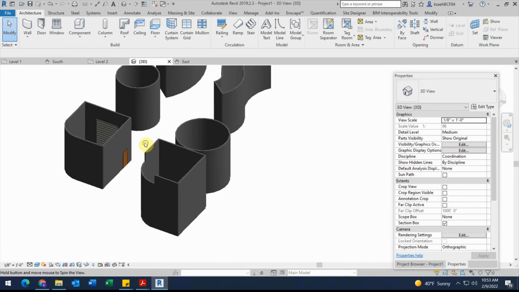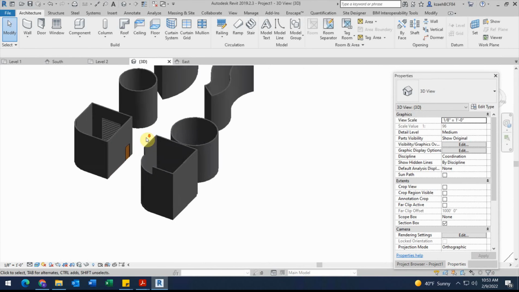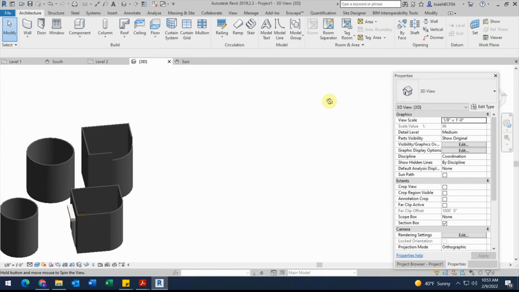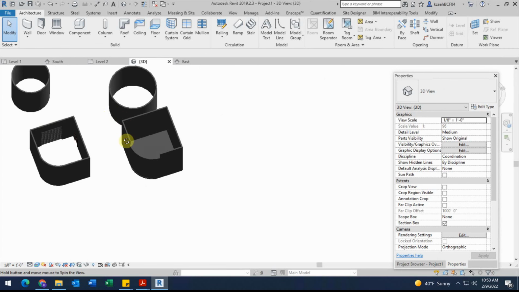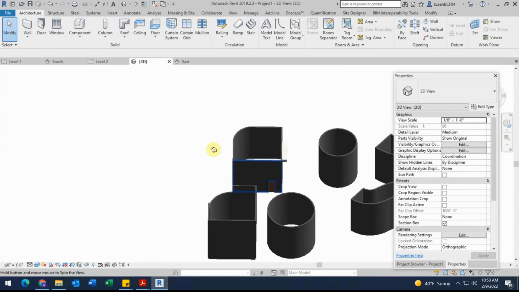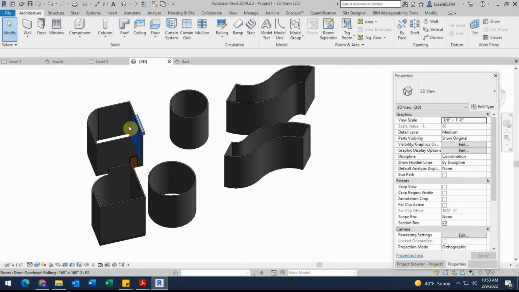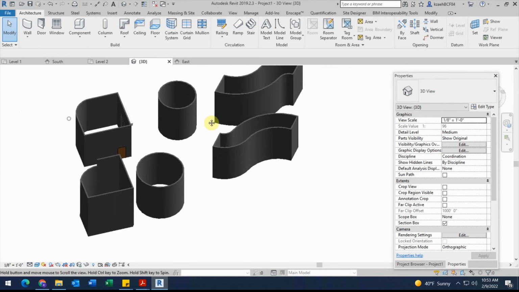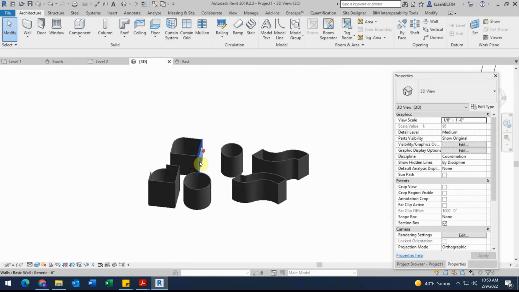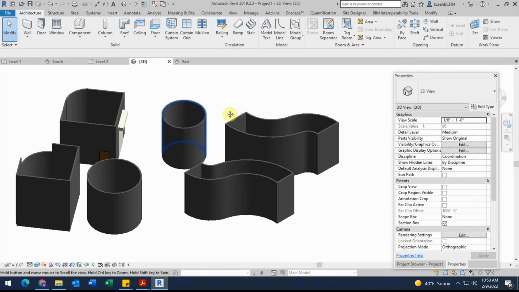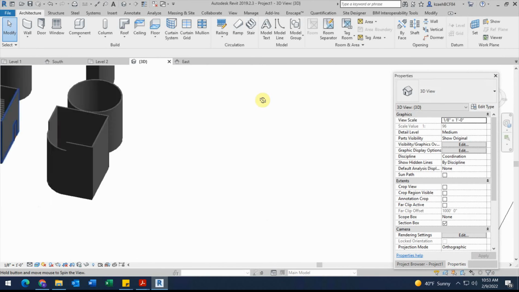Okay, I'm going to do it one more time. For zooming in and out, you just scroll your mouse button in and out. To orbit, to go around it, you hold down Shift and your middle mouse button, and that'll let you go around. If you just want to pan, you just hold down your middle mouse button and you can go back and forth and up and down. So zooming and panning is just your middle mouse button. Orbiting is holding down Shift and your middle mouse button.